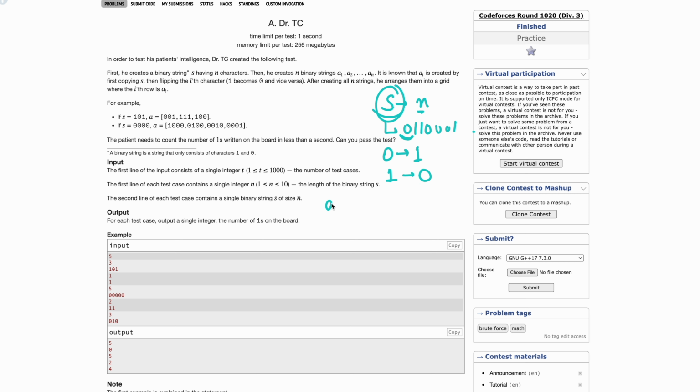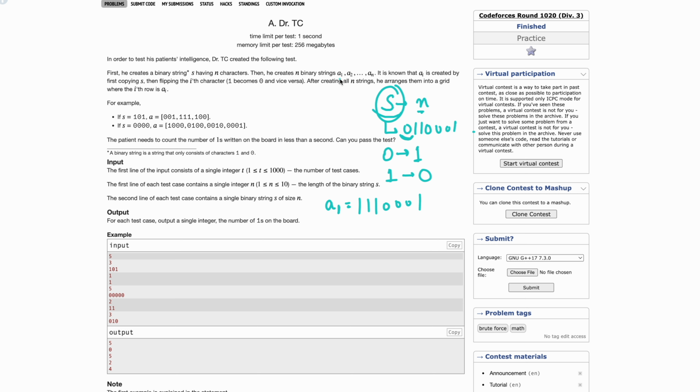So if you sketch out A1 for this string, the character at the first place, considering it as a 1 based indexed string, will become 1, and the rest of the string is going to be the same. So 1, 1, 0, 0, 0, 1.